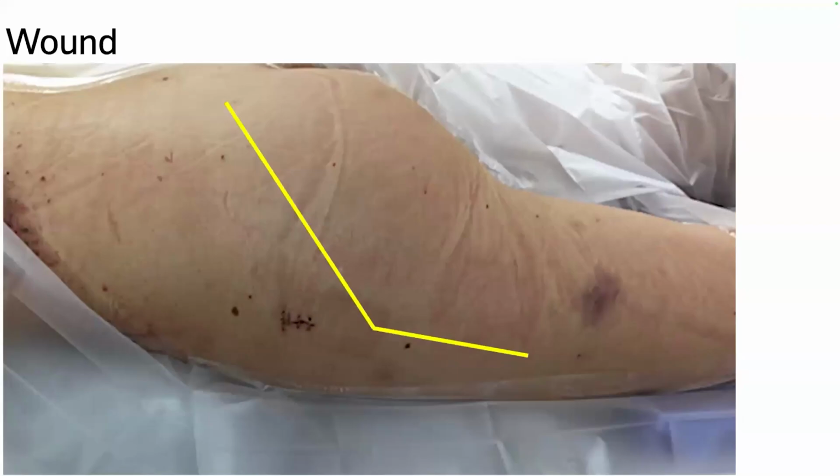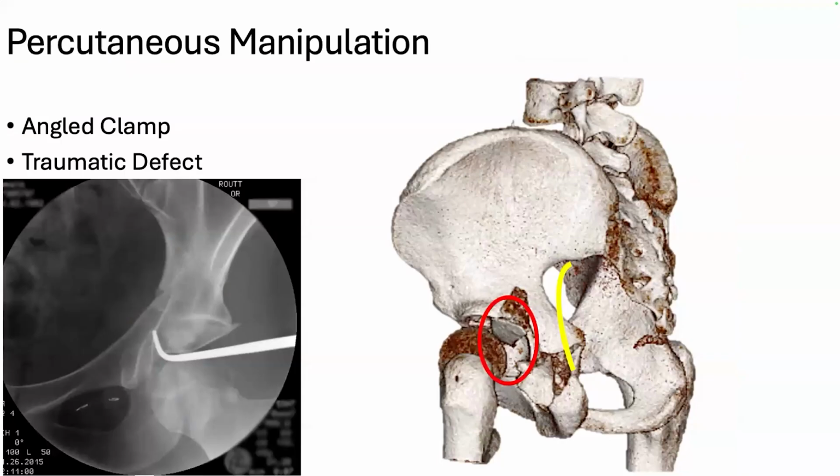This is actually her hip a couple of days later when we were going after the acetabulum. You can see where the staples are. That's where I worked. All I did was make a wound, and then make a blunt dissection down to the back part of her hip with this right angle clamp. And then I went right where that red circle is, but not where that yellow line is. I went into this defect to where she had exploded only hours earlier. I put this clamp in with the fluoro, got it in a good position, and checked it on a bunch of oblique views.